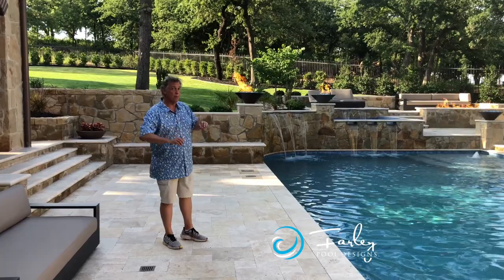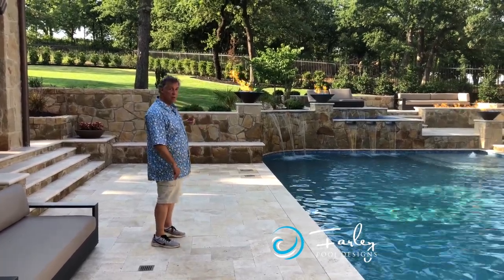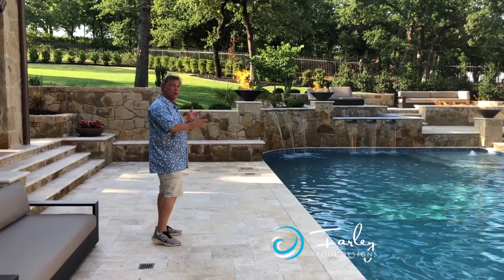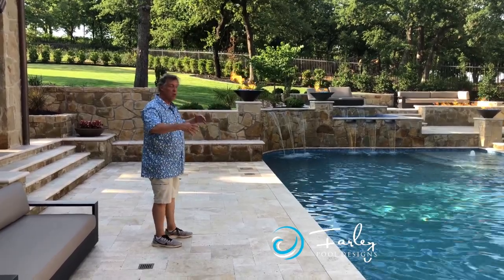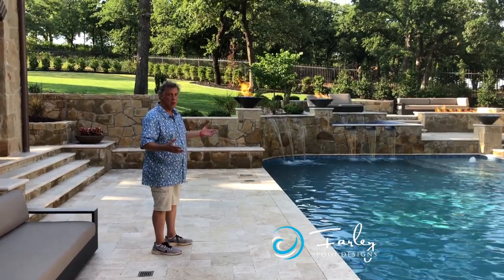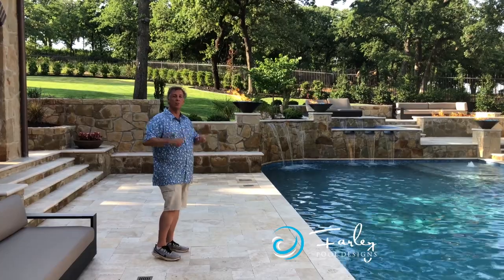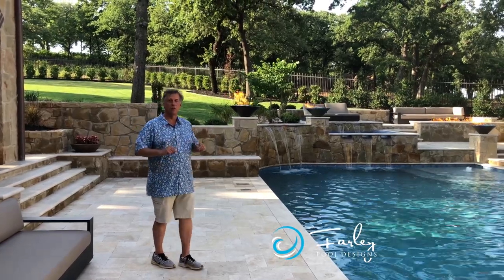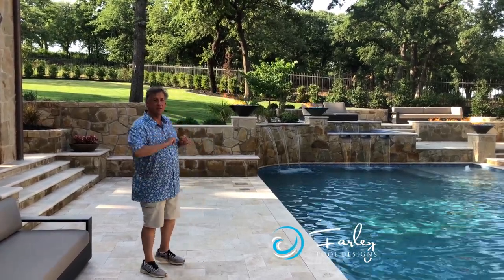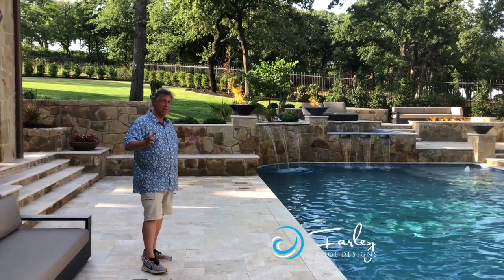And to top that all off, we have a hillside going up. So what happens when it rains? The water comes down the hill. So we've got to capture everything, because otherwise this area is lower than everything. So if we can't get the water and control it, this whole area becomes another swimming pool. And where does it go when it overflows? Into the family room, which wouldn't be a good situation. So we have several fail safes for that.